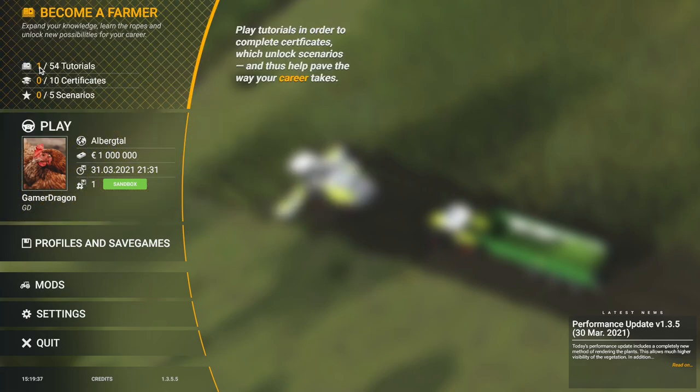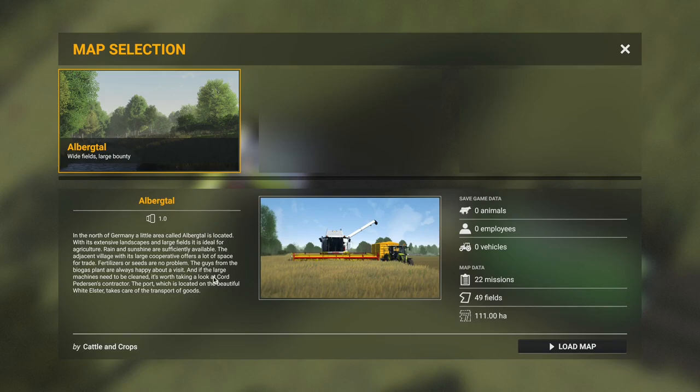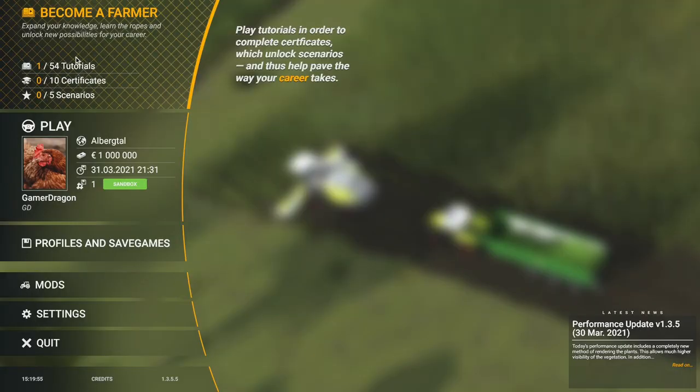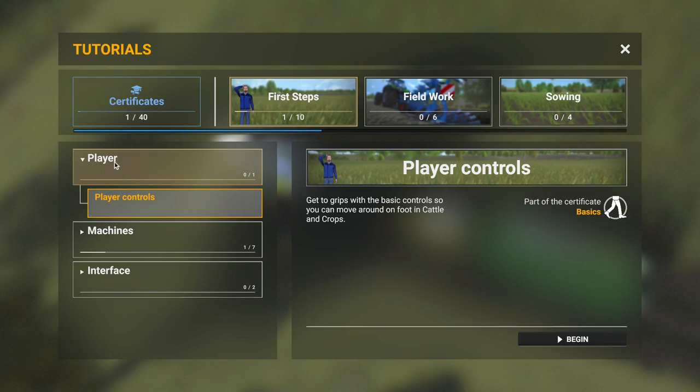As you can see, I've done like one little tutorial, but what I want to try and do, if I can, is there's only the one map that does say that it's mod capable. So we're gonna, can I wait a second? No. Become a farmer. I want to do these, right? I want to do tutorials, okay? So player controls, I think we could probably get away with that.